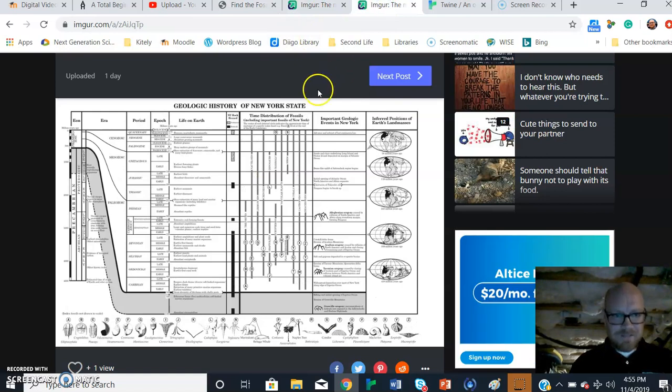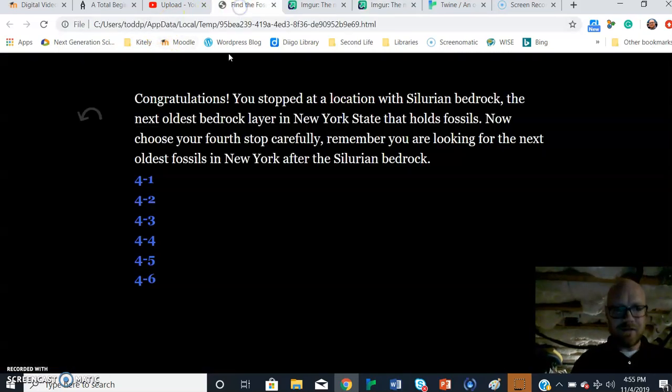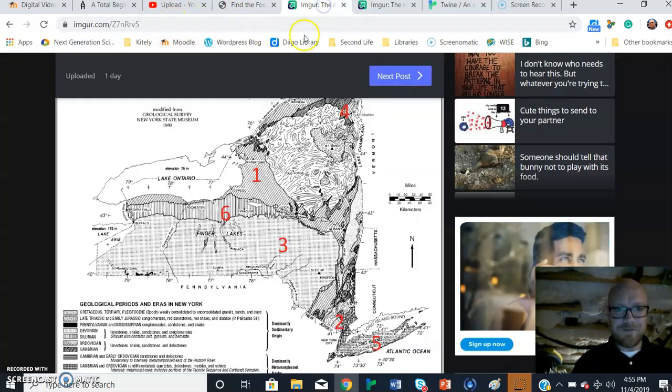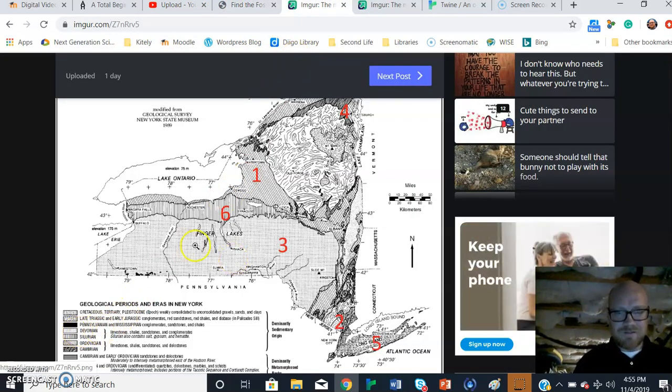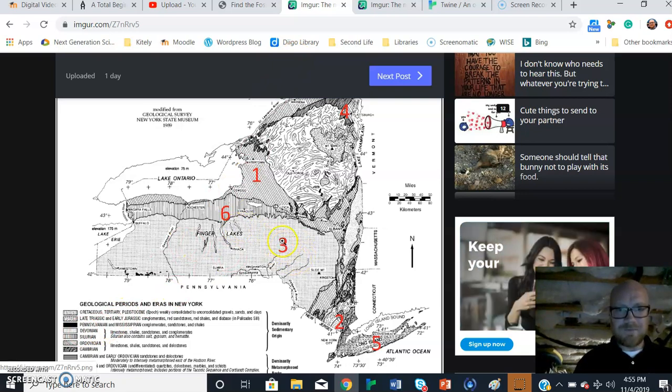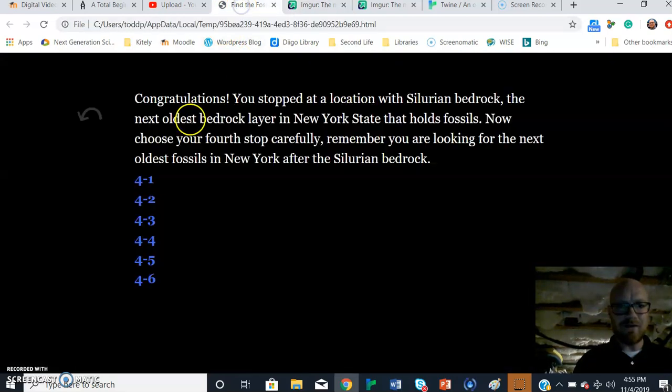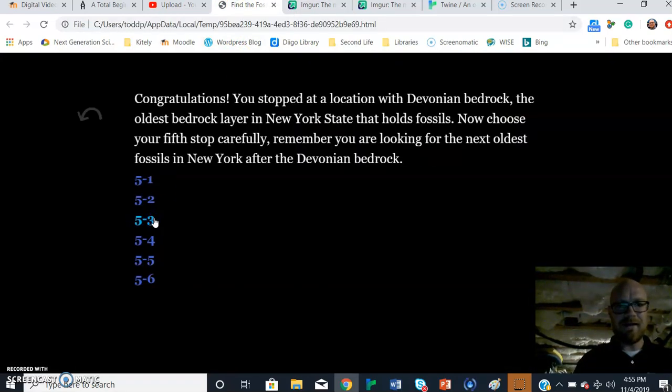After Silurian is going to be Devonian. Okay, we can see those fossils there. There's the rock. There's the name of the time period, Devonian. So our player is going to go to the map, find the Devonian period. There we go, there's a little dotted line. So right here, location 3, the Appalachian Plateau. So I'm going to click on location 3, and I'm rolling. I got 3 down, 3 to go.